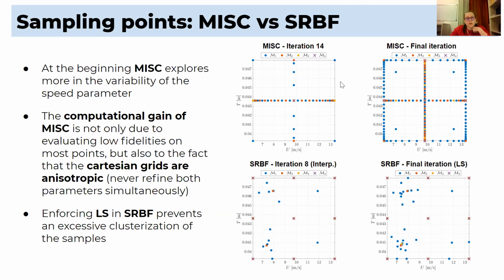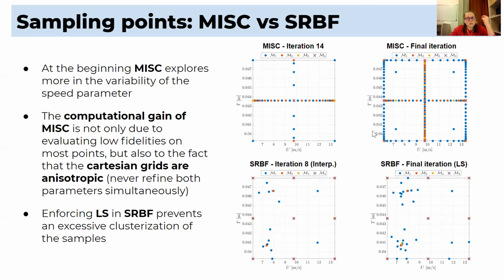Actually, I should mention that the different colors denote the different simulations on the different fidelity levels. So the blue dots are parameters which are sampled referring to the lowest fidelity. So on the grid M1, we sample the blue points. The red dots are the points which are sampled on grid 1 and grid 2, the yellow on grids 1, 2, 3, and the crosses are points sampled for all the 4 fidelities.